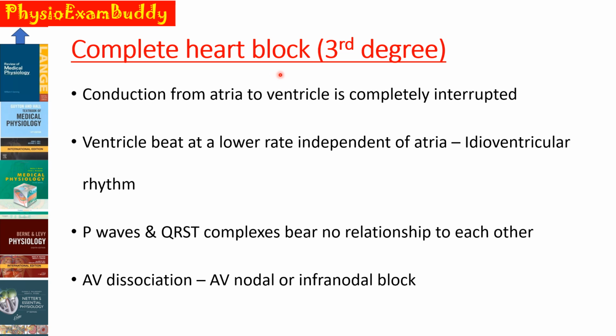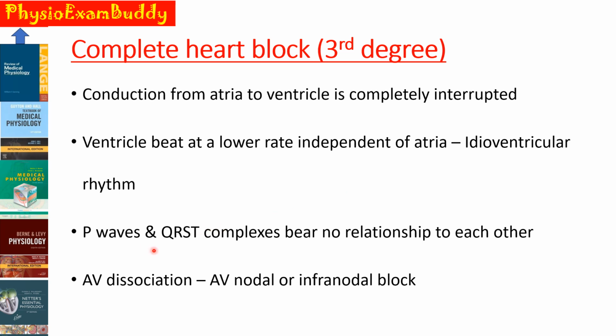Next, about the complete heart block or third degree heart block. Here, the conduction from atria to ventricle is completely interrupted. So the ventricles beat at a lower rate independent of the atria, and this type of rhythm, where the ventricle beats independent of the atria, is known as the idioventricular rhythm, arising in the bundle of His or in the distal conducting tissue.